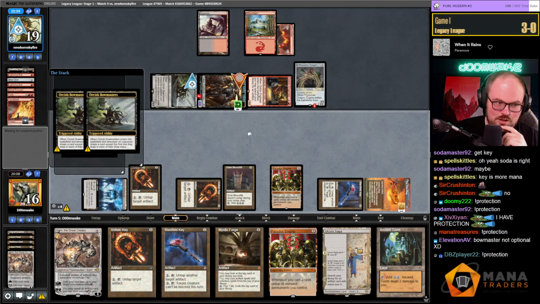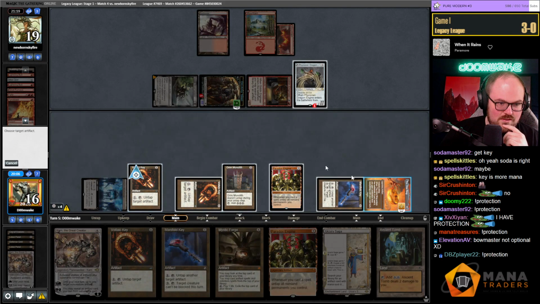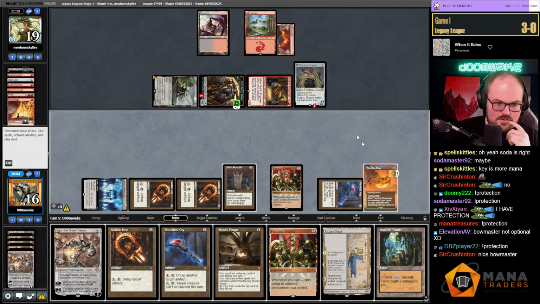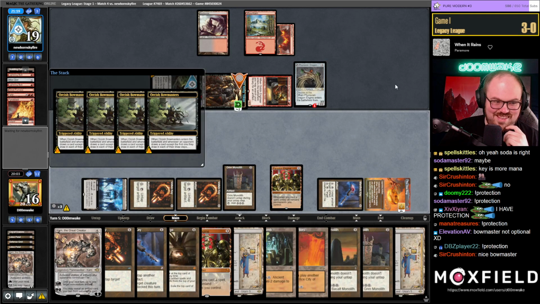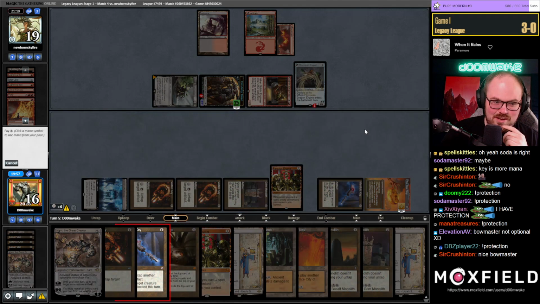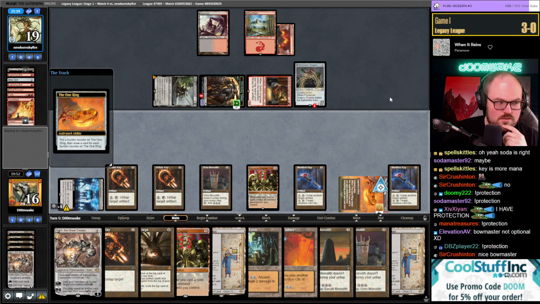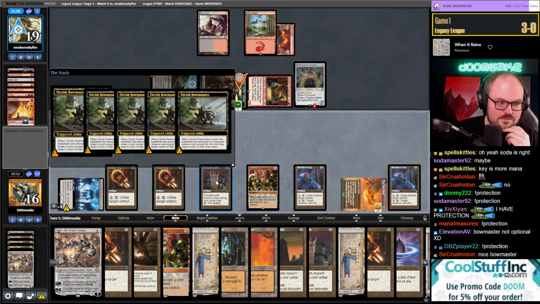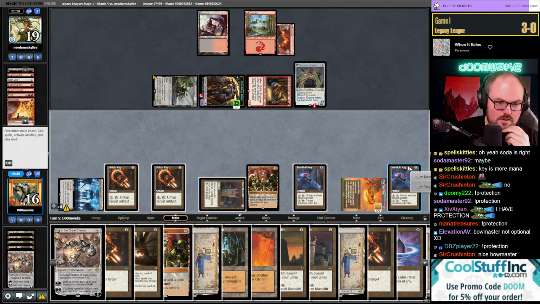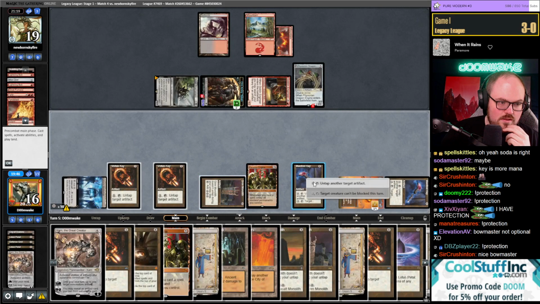Yeah, Bowmaster's not optional. They could save targets if they wanted to. Yeah, nice Bowmaster. There we go. They save targets. Alright, we're done here. Oh, some more cards. Alright, I guess I'll start making mana.